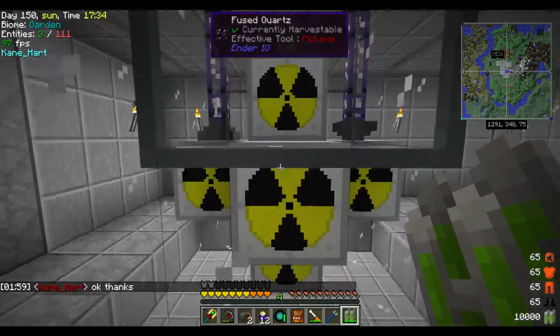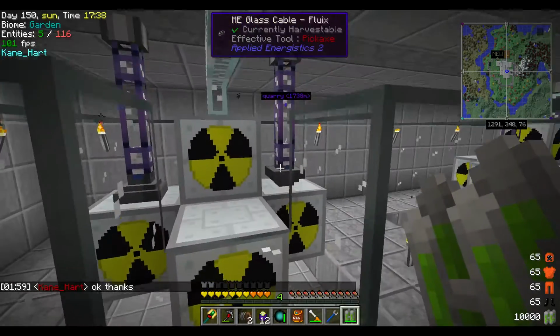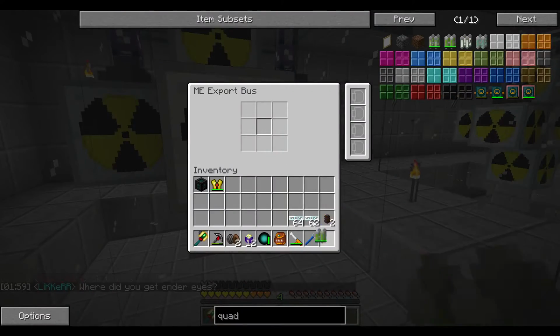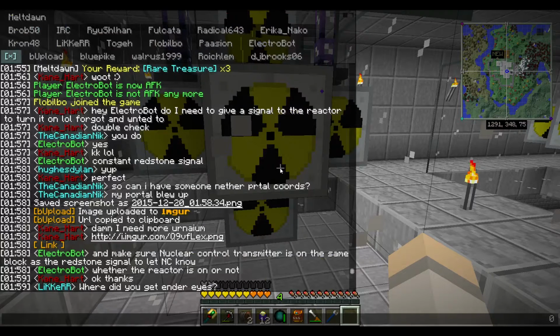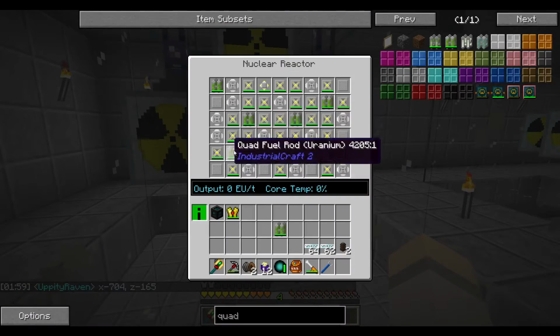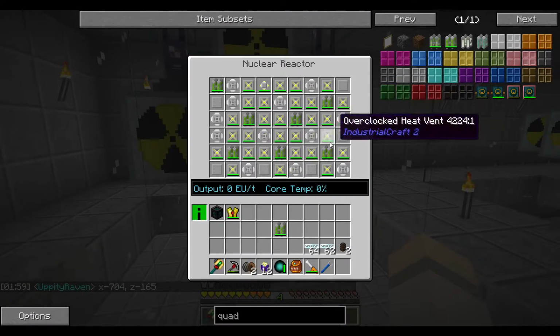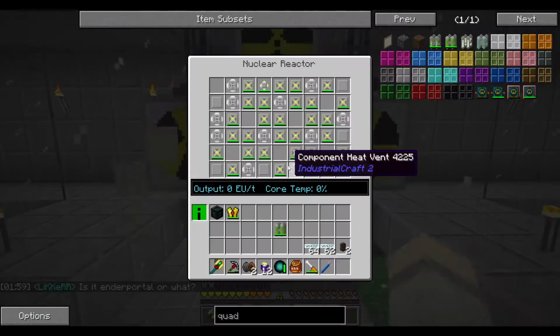Okay, so what we're going to do here is jump up here and go like this, and then you'll see these autofill in the reactor. Two, three, four, five, six, seven. So 1, 2, 3, 4, 5, 6, 7. That's all we want to make sure. There's 7 there, so that's good.